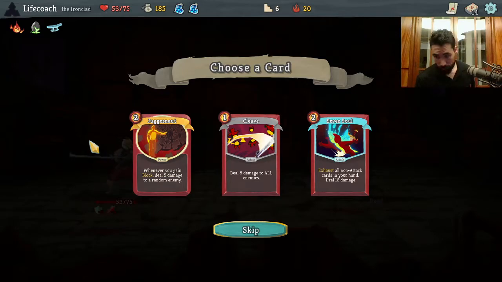Yeah. You would take Metallicize afterwards. Yeah, sure. If you draw Juggernaut turn 1, we can actually play it with no impact. And then the turn after it deals 5 damage. Okay.